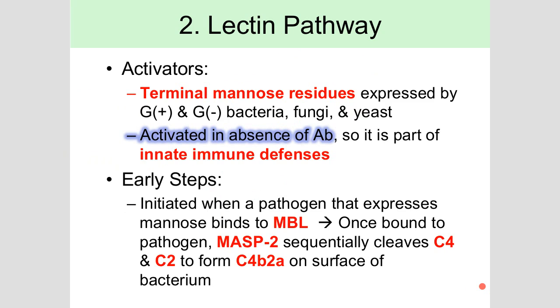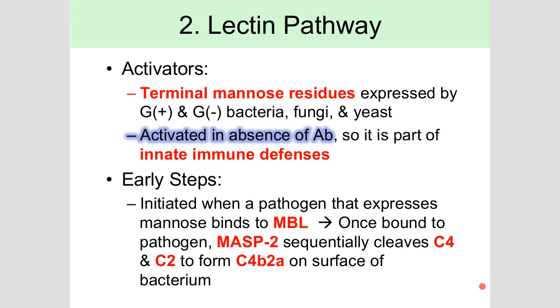Okay, now let's recap the lectin pathway. Again, as I said, gram-positive, gram-negative, and tons of other bacteria have carbohydrate moieties outside, and they either have amino terminal or carboxy terminal, and they have terminal mannose, and we have mannose binding lectin that basically attaches to them, right? But the important thing that you need to know, if I ask you what's the difference between the classical and lectin pathway, the difference is that it is activated in the absence of antibody. We don't have an antibody over here, right?